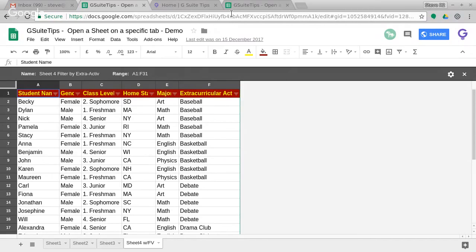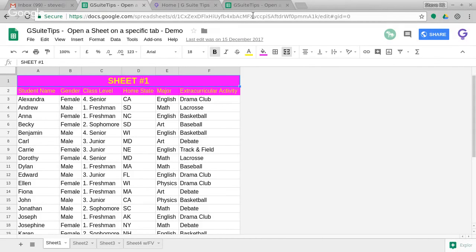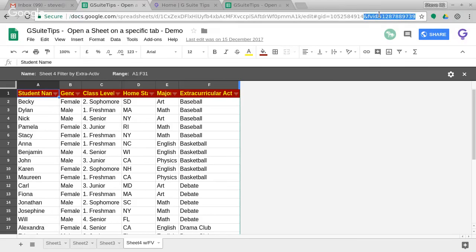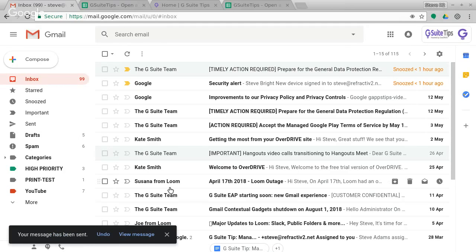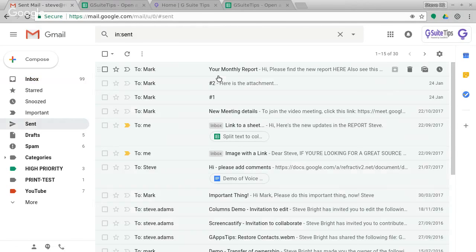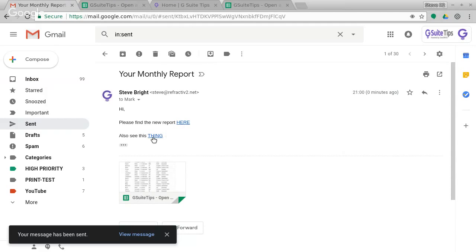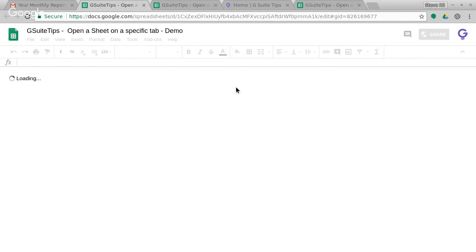So that's the tip, really. It's to be aware that for each sheet, you have the same sheet ID, but a different worksheet ID. And I've shown you there, sheet 2, it changes. And sheet 3, it's going to change again. And then I've shown you when you've got a filter view on, it actually adds the filter view ID to the end of the URL as well. And so you can link people to that. You could ping them a link in a chat message. And as I showed you, you could create an email here and then send that. And then when Mark receives that, he'll be able to look at the email, and then you've got these live links that take you straight into the sheet, into the right place.